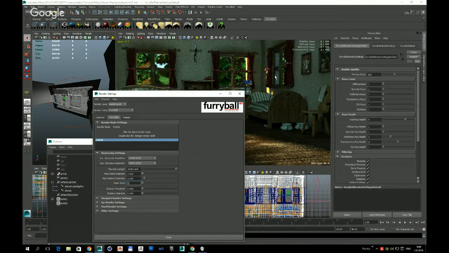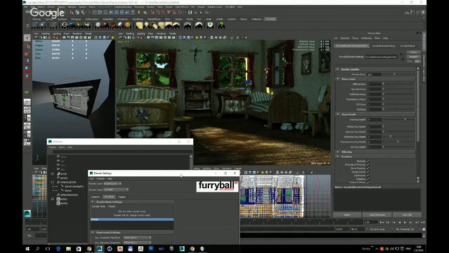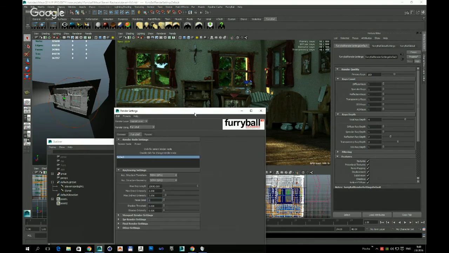As you see now, we don't have this white spot anymore. But if you would like to make some caustic effect or something like this, and you need really strong light, you can't use it because your light bounces will not be correct.